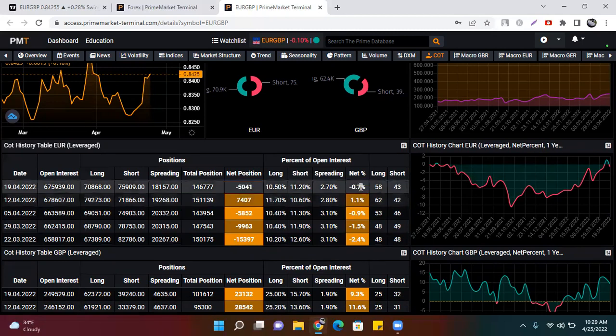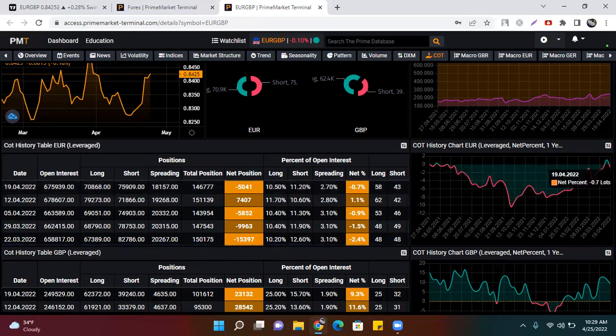The flip would be to negative, because if you think about the fundamental aspect of this for the economy, with the war going on in Ukraine and inflation at a record high and all that, the euro is currently falling pretty hard and has been. So is the Great British Pound, really. But they haven't gone net short on the Great British Pound, and I'll show you an example of that as well.